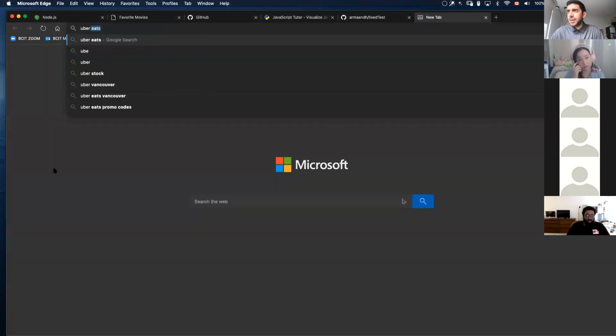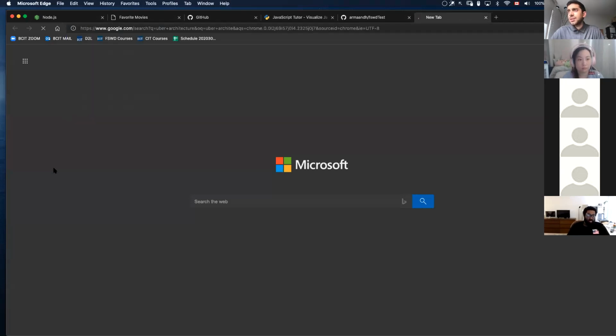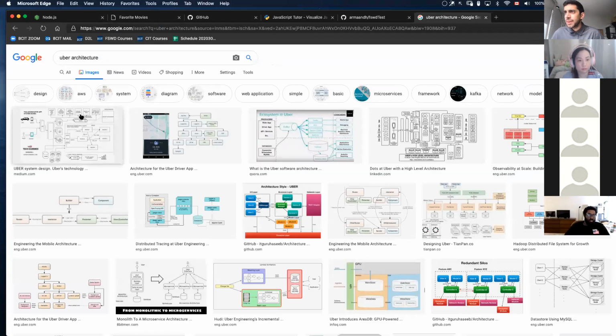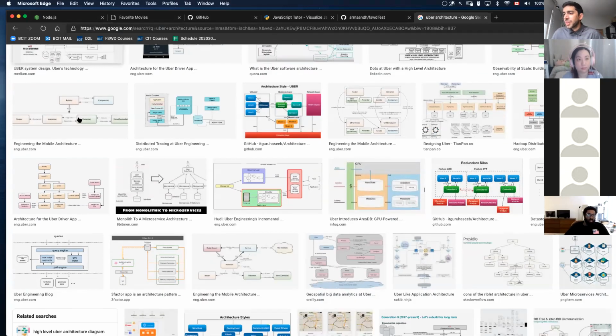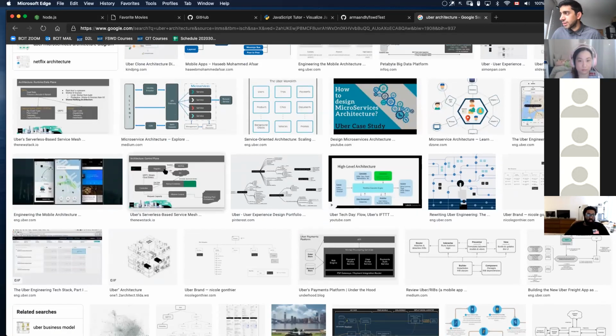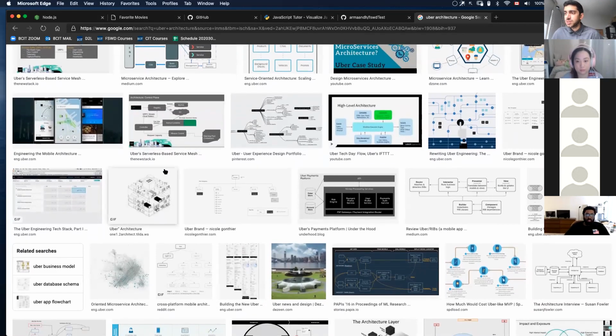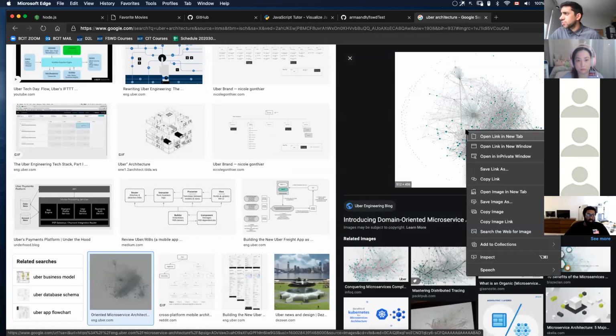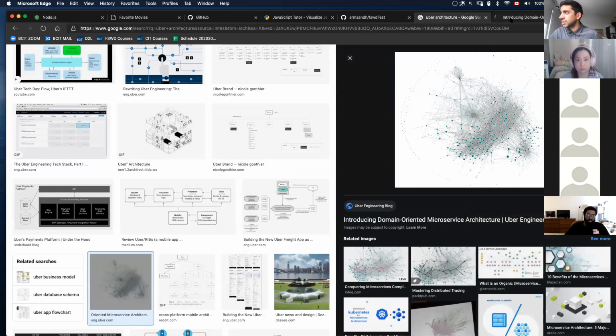If I Google something like Uber architecture, in other words, the architecture for how a company like Uber makes their applications, I first want you to take a look at this picture, which was uploaded by Uber Engineering.